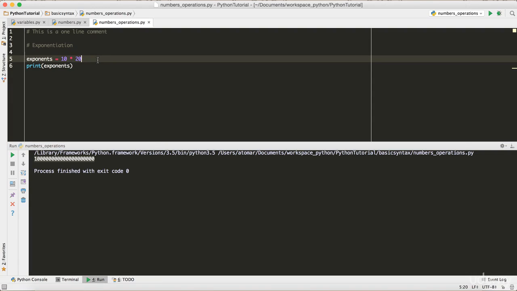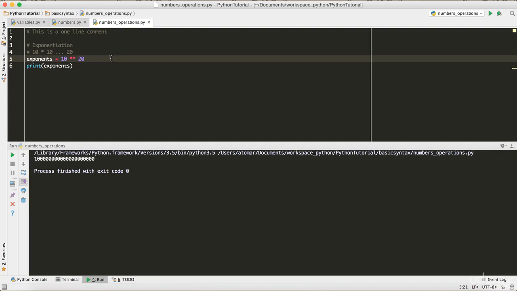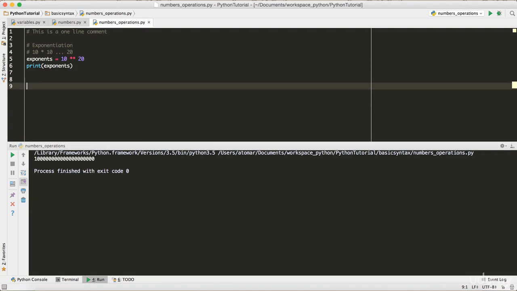So just notice the difference. If I just say single asterisk and save it and run it, it does the multiplication. 10 into 20 is 200, right? But 10 double asterisk 20 is 10 raised to the power of 20, which is equal to saying 10 into 10, 20 times basically, right? So that's what it is, and it's pretty easy. So this is the power of Python. With the double asterisks, we can just find out the exponentiation, right? So that's pretty cool.